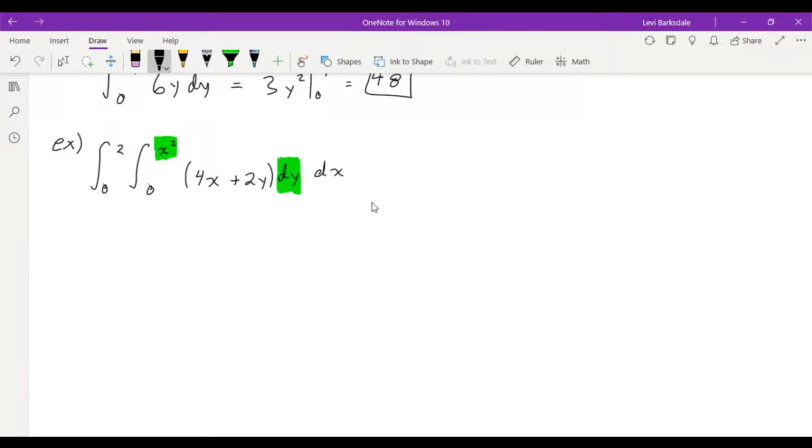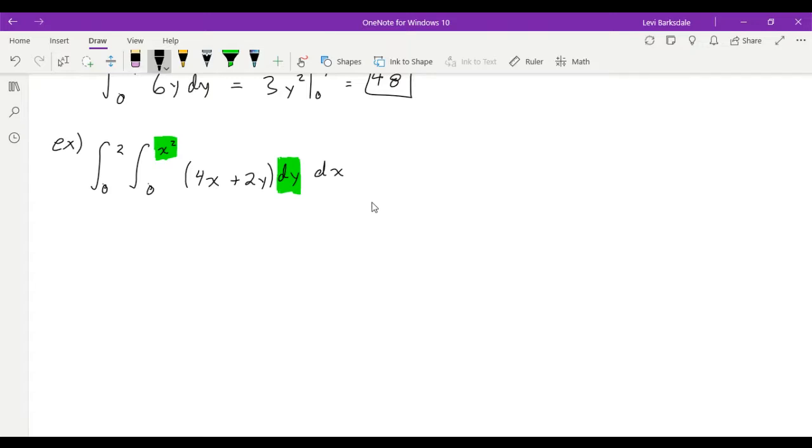If we had a dx instead of a dy in this green shaded portion, that would not be allowed. You would have to rewrite it to be mathematically proper, and your answer would look a bit different. I don't think you should ever see that in this course, but that's a sign that you probably did something wrong. If you have a limit on the inside that is a variable that matches whatever variable you're integrating with respect to, that is a sign you did something wrong. Also, if you do have a variable as one of your limits, it should always be the inner limit. Outer limits should be constants all the way. That's just one thing to note.